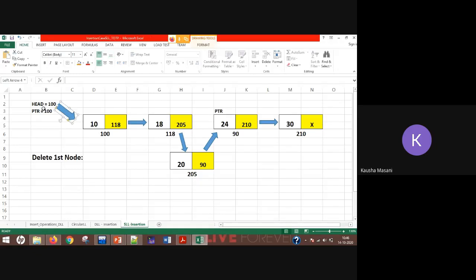You gave ptr the value of your head, now move your head. Now if I want to move my head here, how am I going to do it? With the help of this value. So head is equal to head of next. So this head, which is right now pointing at 100, when I update that value, head equal to head of next, it is going to point at 118. So what you did, you moved your head.